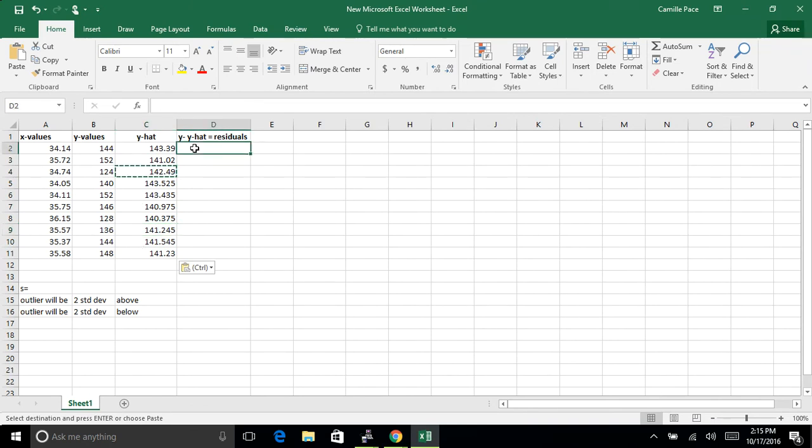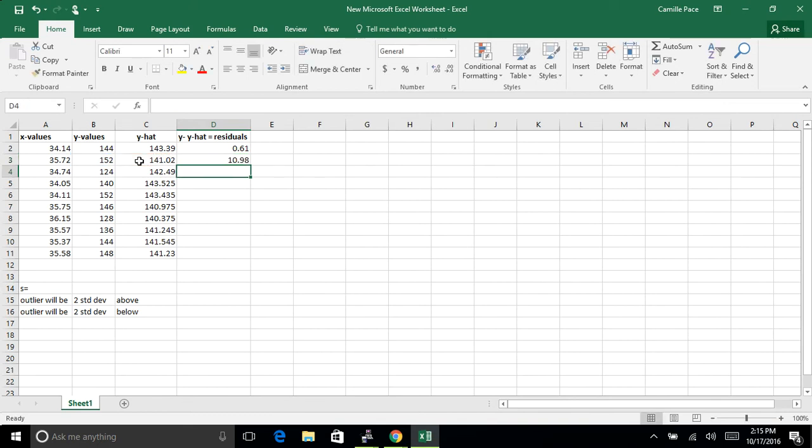So now I've got to do my residuals. I'm going to do equals y minus this y hat. It gives me my residual. Does everybody get how I did that? I did that in the last video too. So all I did was, let me do it again, equals y minus this gives you that.